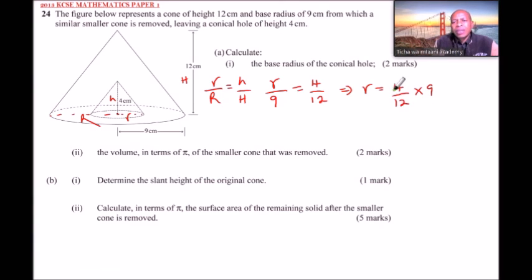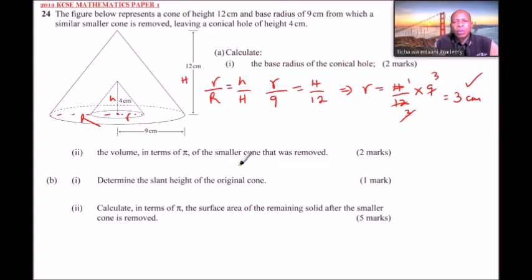So that's how you do that. You can simplify here. Divide by 4, you get 1. This is 3. Divide by 3, and that will give you r equals 3 centimeters. So that is the radius of the small cone. It is important to note that you can start with capital R divided by small r, and capital H divided by small h. It still gives you a constant, as long as you arrange the corresponding sizes of the big cone and the small cone properly. So that is how you get that mark.